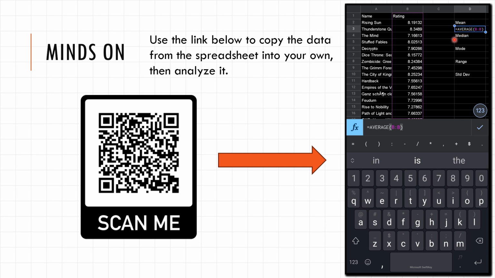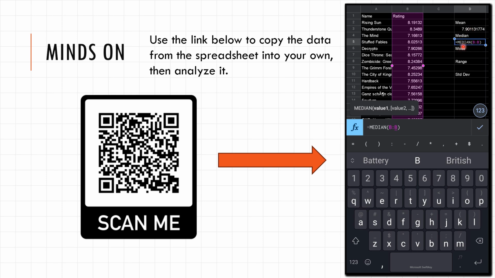Now, maybe you want to make your spreadsheet a little prettier. So here I've put in some titles: mean, median, mode, range, and standard deviation. These 3 are my measures of central tendency, and these are my measures of spread. So under mean and the cell right under it, just so I'm a little bit more organized, I'll use that same formula that I just mentioned. And that'll tell me that the mean is about 7.9.